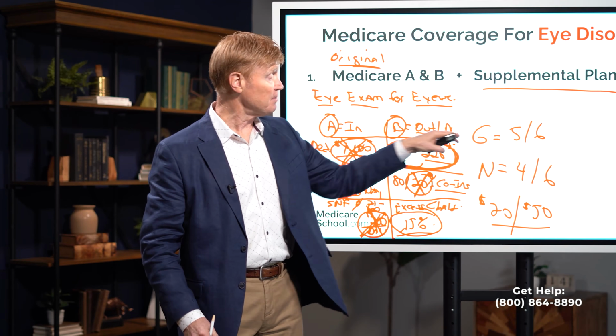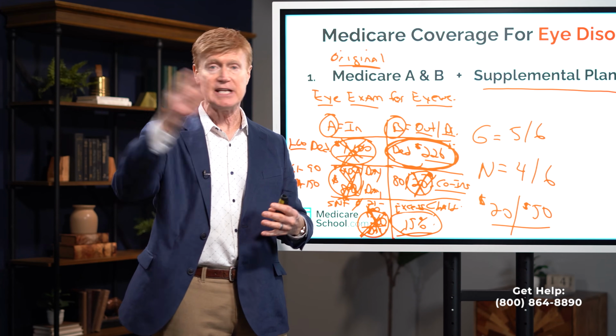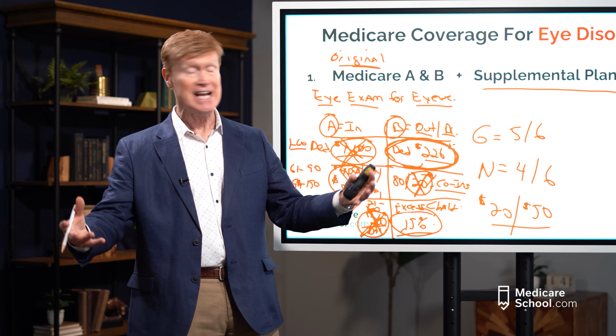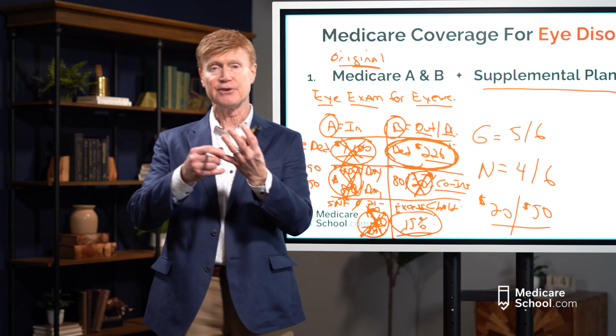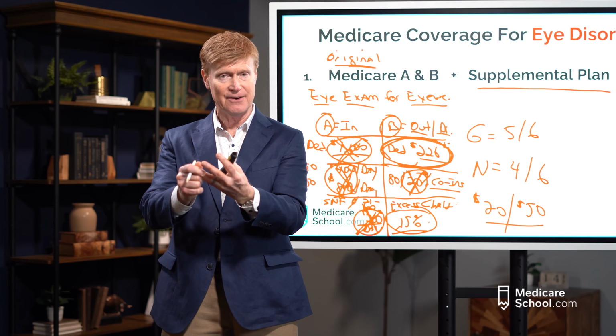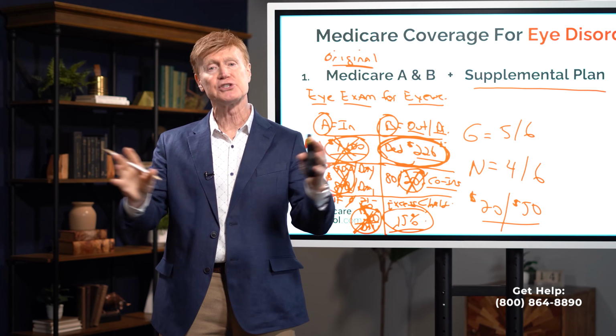But if I had that G plan and I have a serious issue of any of those 5 we talked about, what will you be out of pocket? $226. Now again, remember you're going to have to pay for your own eye exams for eyewear and your own eyewear for sure. Okay, but other than that, you almost have 100% coverage.